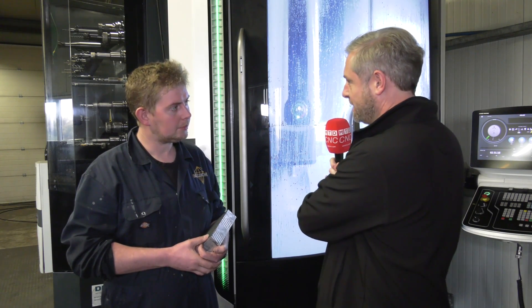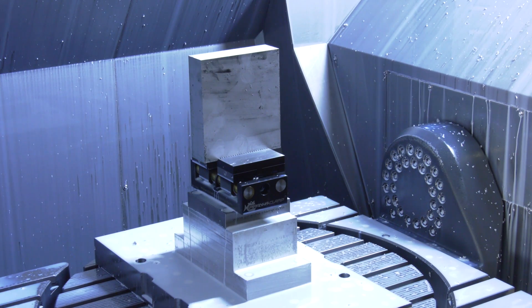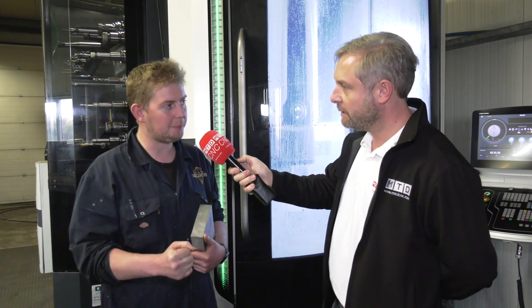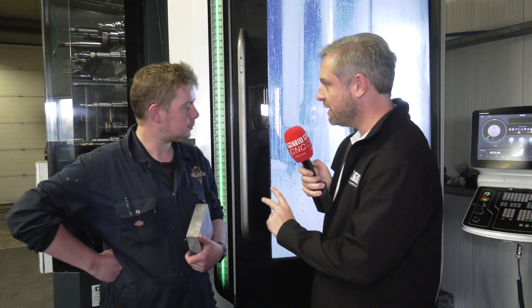Julian, the Piranha Vice is working in all its glory on a DMG Mori behind us - talk me through why you bought it. I wanted it mainly because of the size of it and the access around the outside of it. It'll hold something down to three mil - that's a nice big block of ally there - and I can take massive cuts and it won't come out. It's probably because of the teeth; you don't need to pre-stamp it. There are special teeth in the vice and you just clamp it up carefully and it repeats every time - accurate, repeatable, no issues at all.